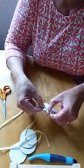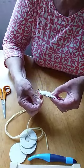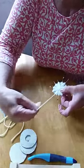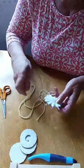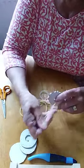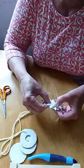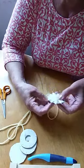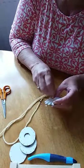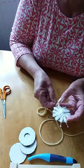Move along to the next one, bring it up, through the hole, and go to the opposite side and back down the hole. That's 2, pull it tight, up the next one, and over to the opposite side. Being careful not to catch the pins, because we still need those.